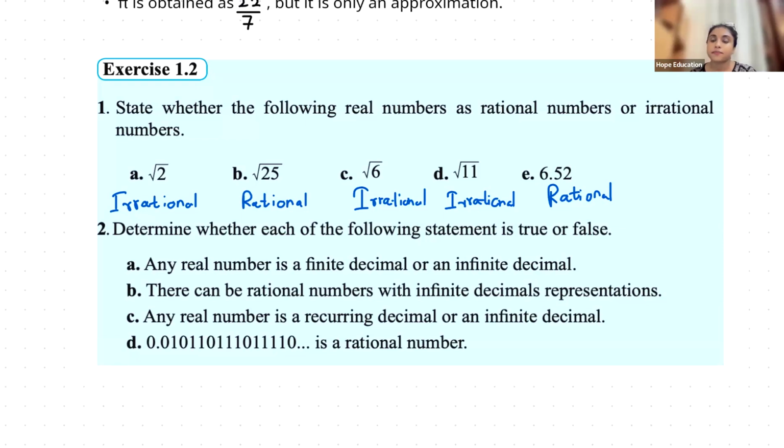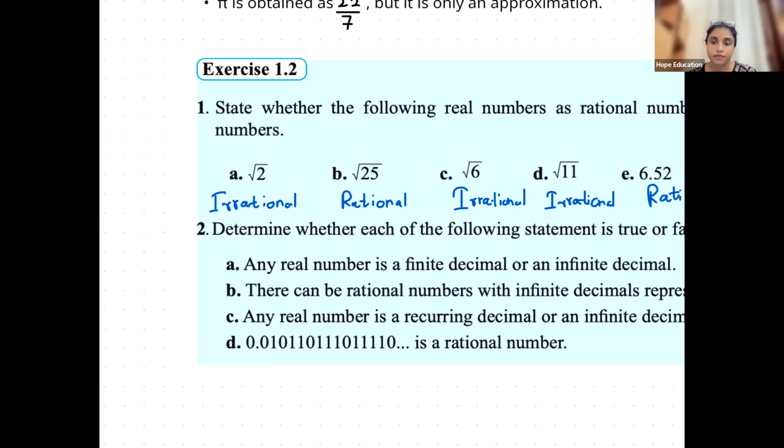Yes, good Lamaya. This is true. A number with one decimal place is finite, or the decimal will go on forever until infinity, that is infinite. It should be one of the two. So definitely this is true.